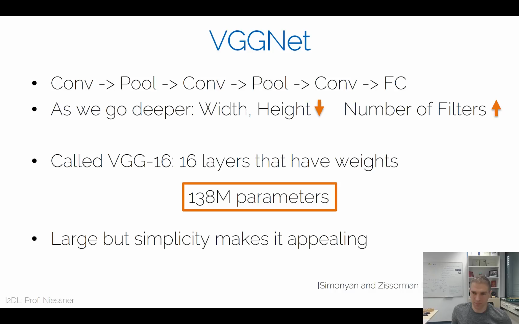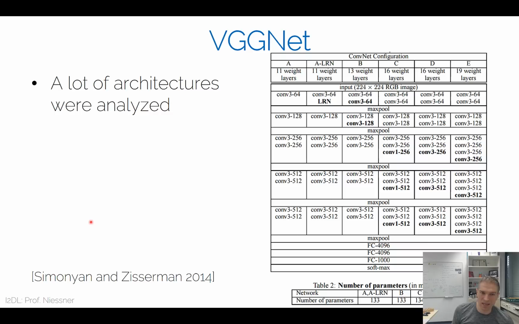Now, what I mentioned is, people realized the compositionality and the modularity of these networks, right, you can try out a lot of architectures. So when these guys published their paper, they had this VGG16. Typically when people talk about VGG, they're going to talk about VGG16. But in their paper, they actually analyzed a lot of architectures, hence VGG16, so you might have guessed there might be other ones. And in practice, there's a bunch of other ones. So they analyzed a bunch of different ConvNet configurations. So what did they analyze? Well, the main takeaway message is to check out how many weight layers you're going to have. So you're going to have 11 weight layers, 13, 16, or 19 weight layers. That's one thing they tried out. So they changed all kinds of different versions here.